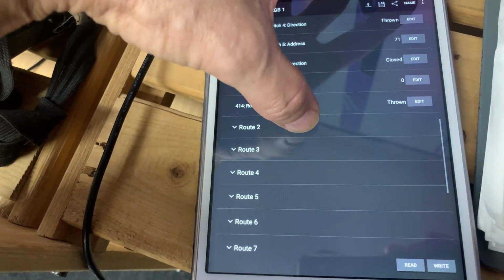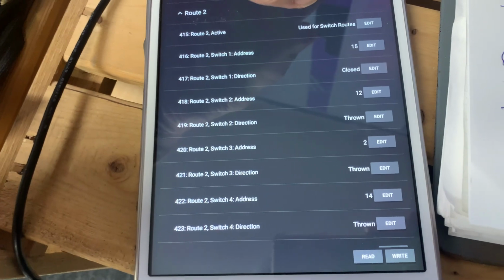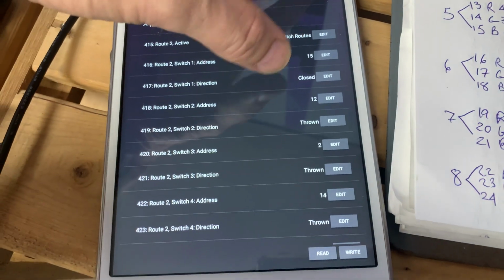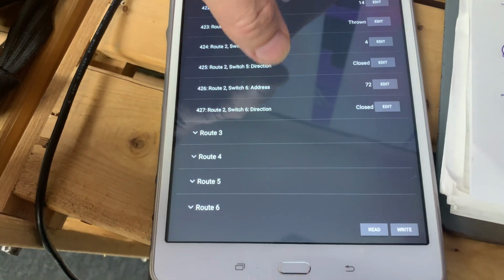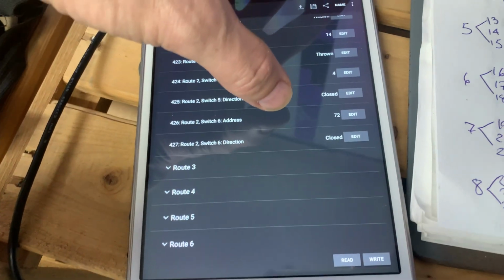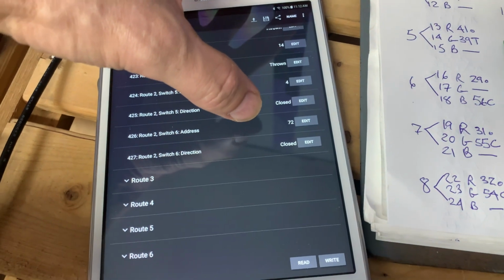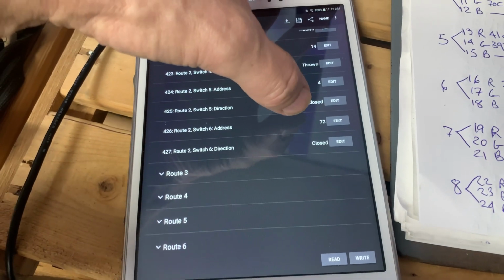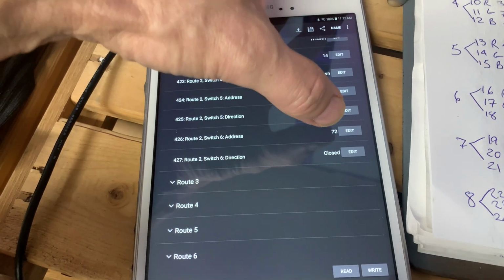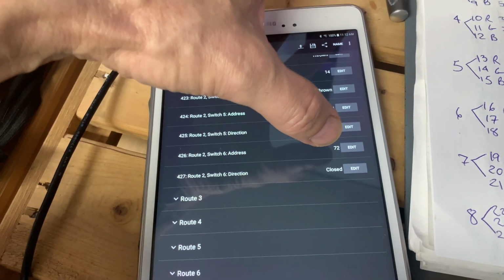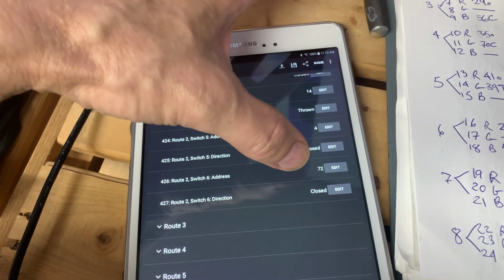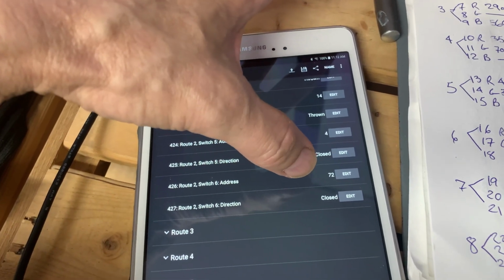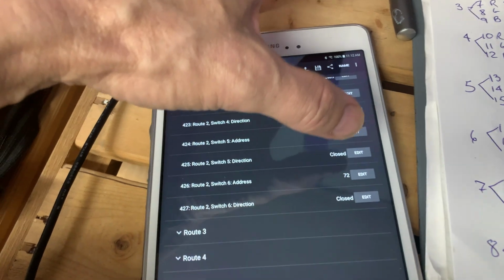And then see route number 2, again 15 closed, 12 thrown, 14 thrown. I think I have, let me see, 6 positions. If you need more than 6 positions, like what I'm doing here, where I actually need more than 6, I'm setting up turnouts, which we'll call virtual turnouts. They're an extension of turnouts, like a continuation.